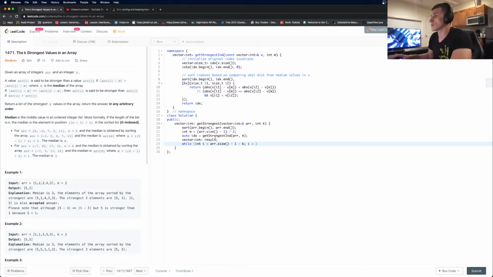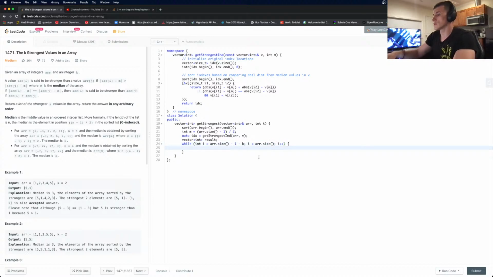I less than the right size, and I plus plus, and all we do is result push back what? Array of I. No. Of idx i.